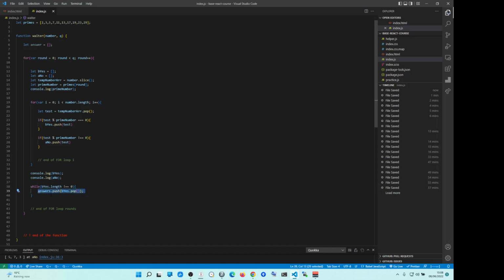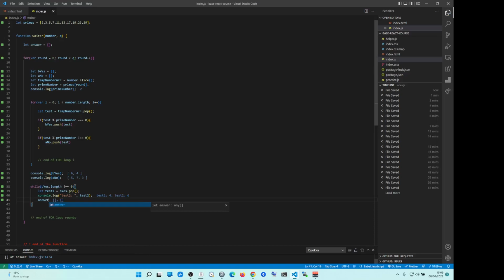Maybe I'll just do it this way, so you'll be able to see it better. Let test2 equal b yes.pop(). So I'm going to console log, and then we're going to do answers.push(test2).